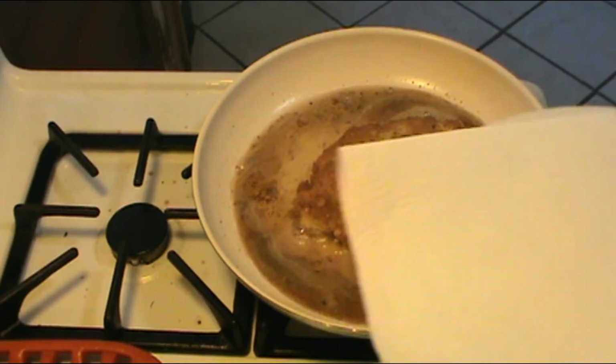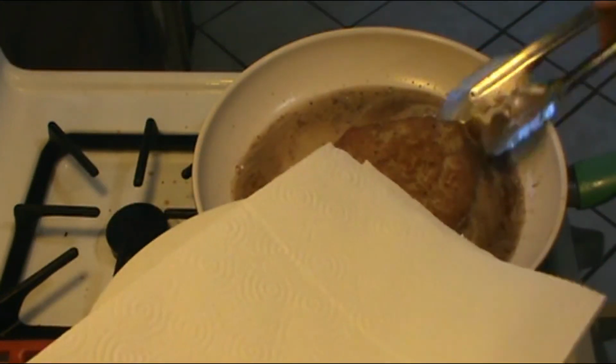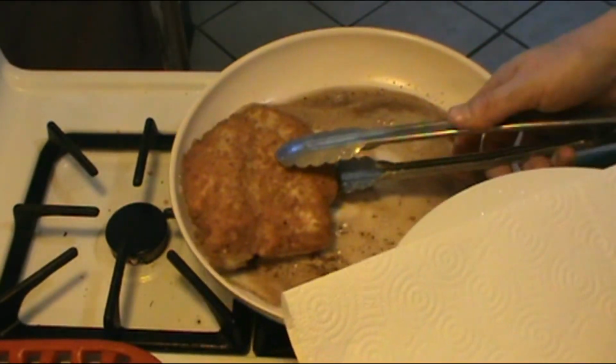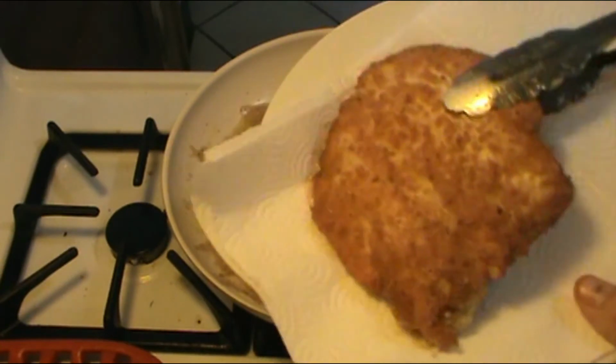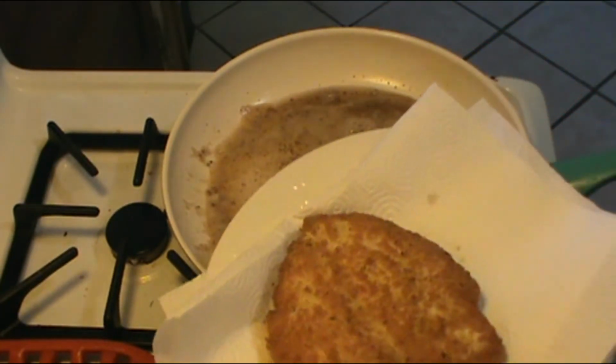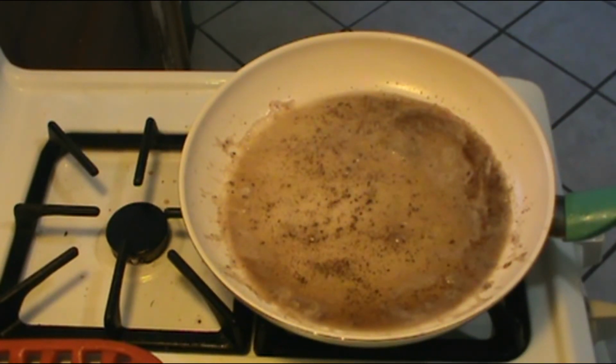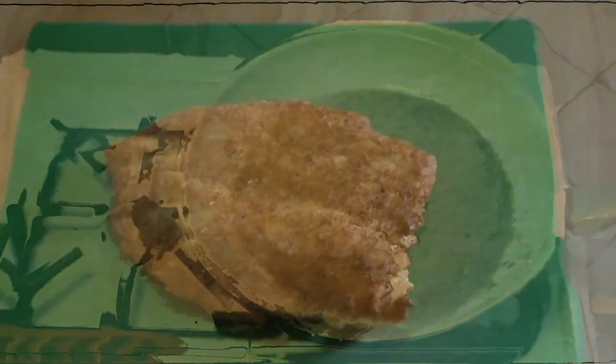And I'm going to remove this to a plate that is lined with paper towels so we can soak up some of the grease off of this. That's just going to be so delicious. I'm also going to tent that with foil, just like I did with the other ones, so it can rest and so the juices can become incorporated. Now, of course, I'm going to turn the heat back on. I guess I could have left it on there. To medium. This is nice and hot already. It's got a little stuff in there. That's all right. We're going to cook the other one. When I'm done with that, we'll be back.